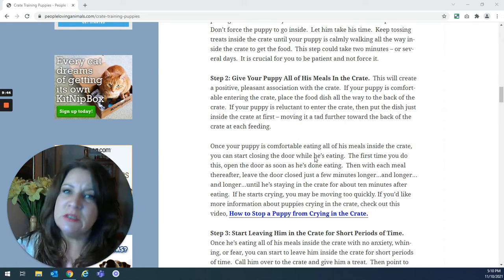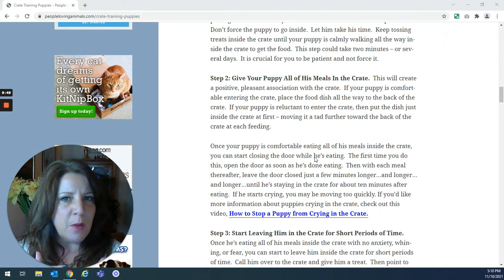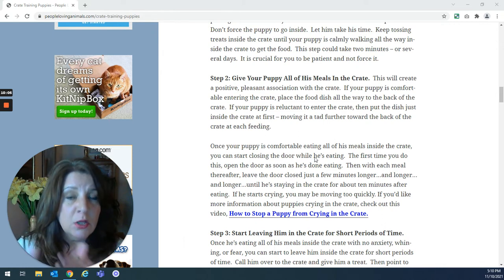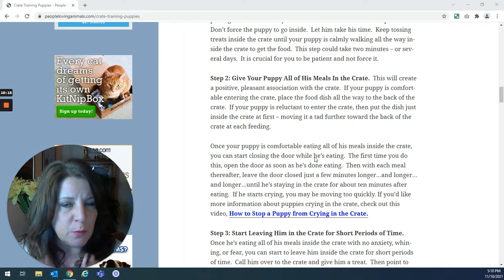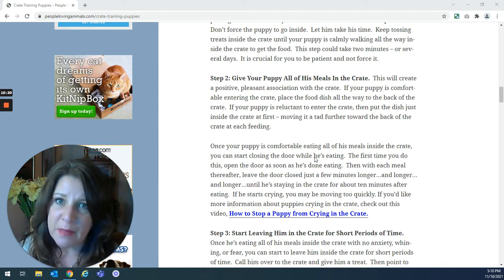But again, this can be a very easy thing for some puppies. For other puppies, it takes a long time to get them through this process where they're comfortable eating in that crate, comfortable standing in there with the door closed, and comfortable being in there with the door closed for any length of time. So the best thing to do is go step by step, meal by meal, treat by treat, day by day. You're pushing it a little further each day. But always make sure you're keeping a slow pace and making it comfortable for your puppy, because all it takes is one time for him to get freaked out in there, and it's going to set you all the way back to the beginning.